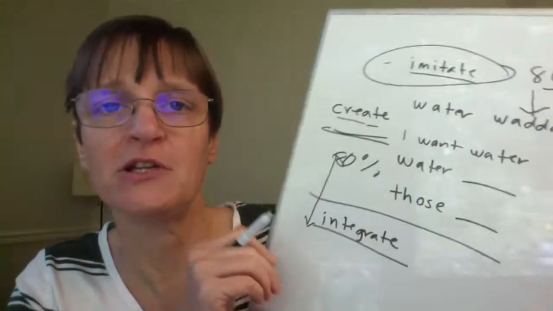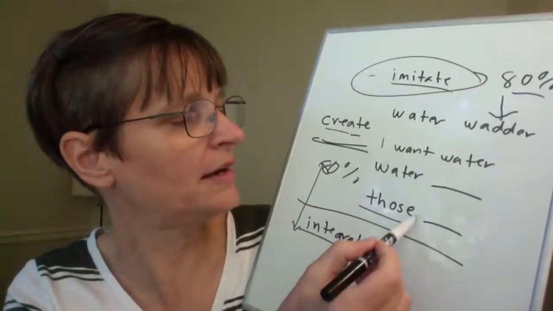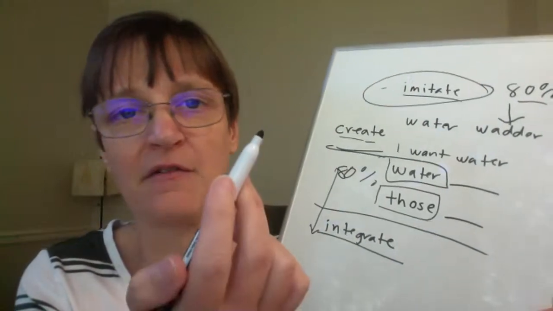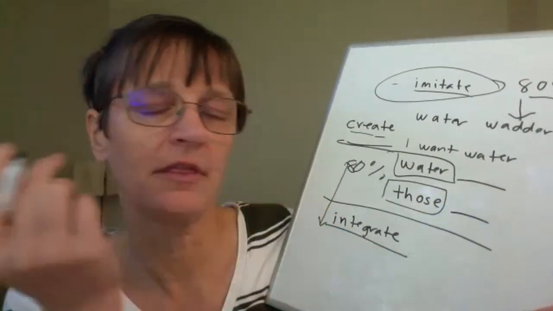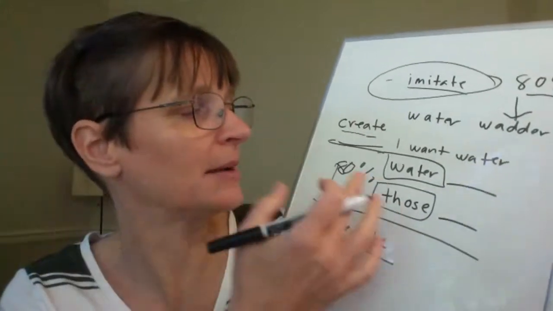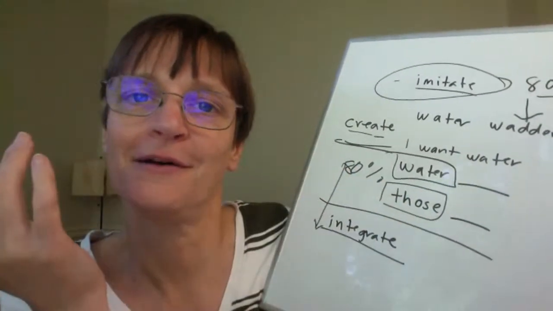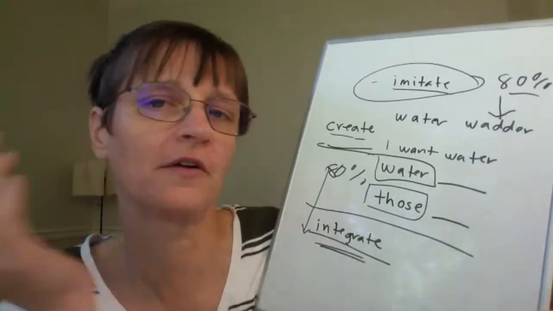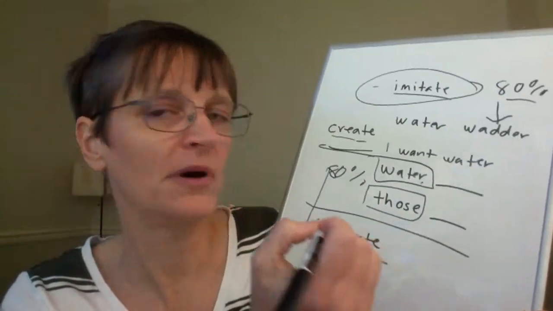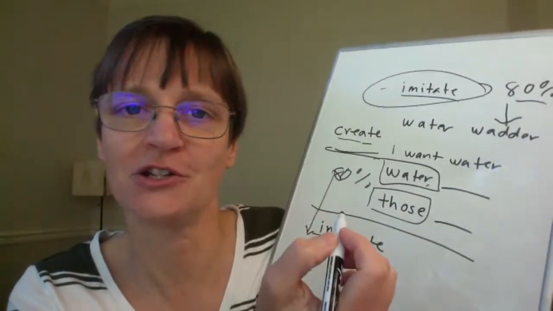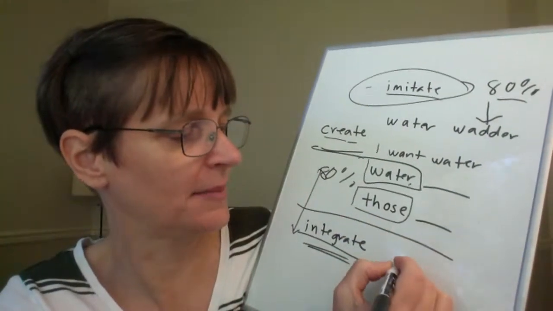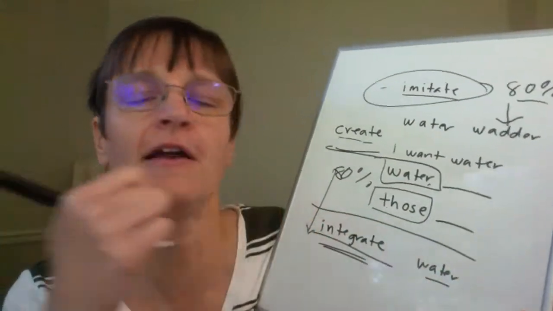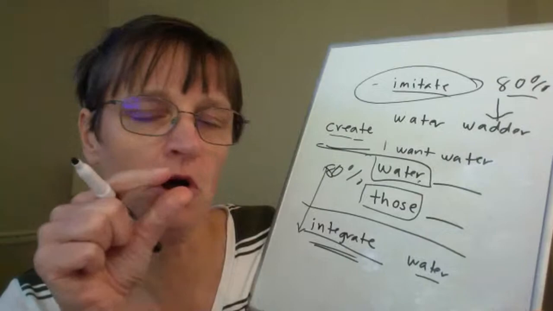So to integrate into my speech, I'm going to think about when I have the opportunity, for example, to say the word water. Every time I'm going to a restaurant, they're going to ask me what I want to drink, and I'm going to have to say the word water. I'll think about it ahead of time, and I keep it small. I'm not saying every time I say water for the rest of my life, it's going to come out the new way. But maybe I tend to go out to lunch every day at work. Then I'm going to try to think about when I'm ordering water, remembering the new way, maybe practicing on the way there, and then trying to use it in that short, small context.